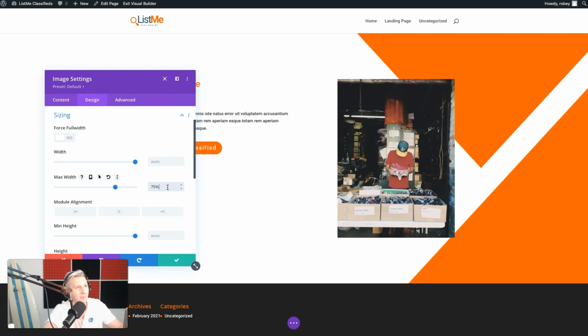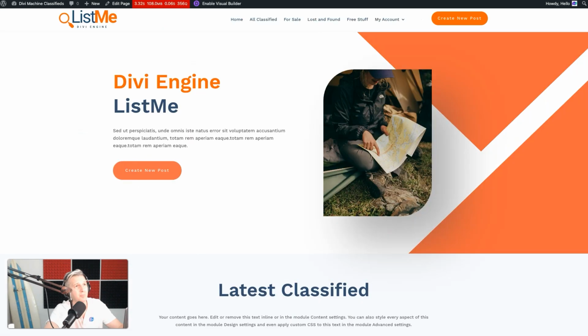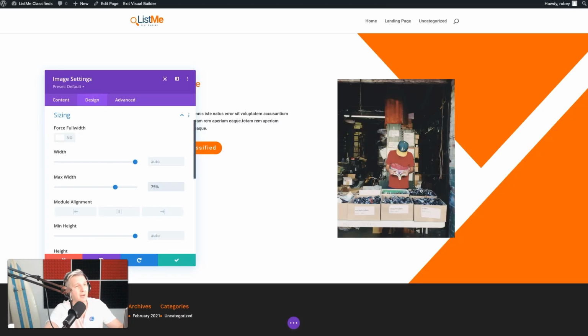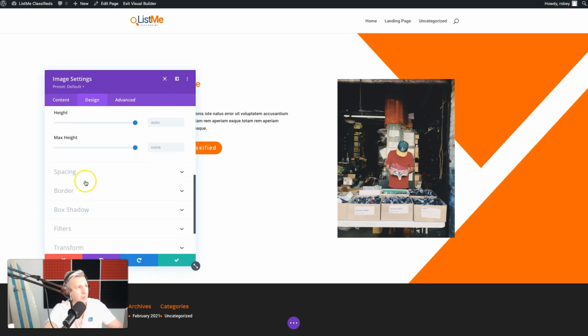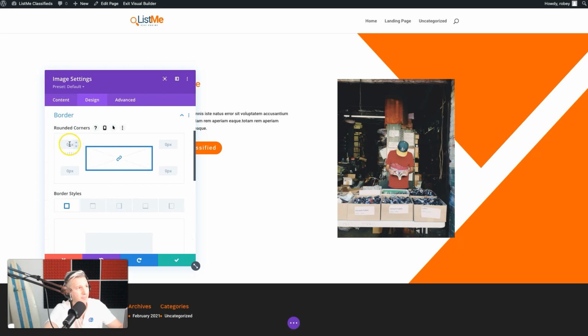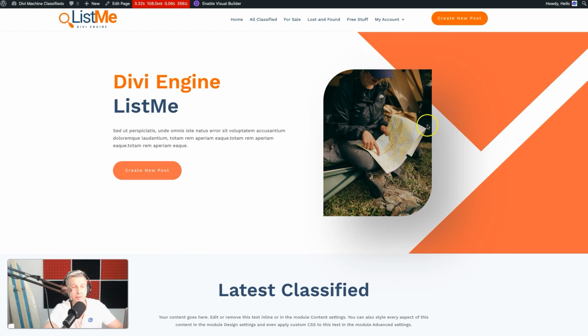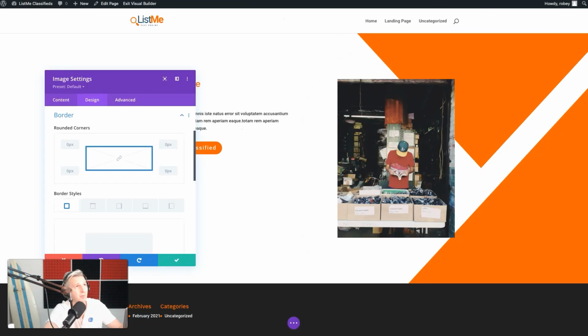And now we need to find a good size, so a maximum width for this. So let's start with 75%. And we can see immediately that that is actually quite close to what we're going to want it to be when we look over here. I'm actually pretty happy with that. It's close enough, and I think it's striking enough that it does the job. What we also want to do, we're definitely going to be working with some border here. We're going to want to unlink the border because that's how we're going to get this curved shape that we have here. So top left and bottom right curves, and maybe that is about, let's try 50 pixels. That's not enough. Let's double that to 100. There we go. I think that's a bit closer. So let's just put it over here as well. And there we go.